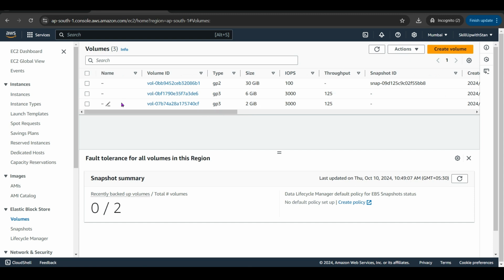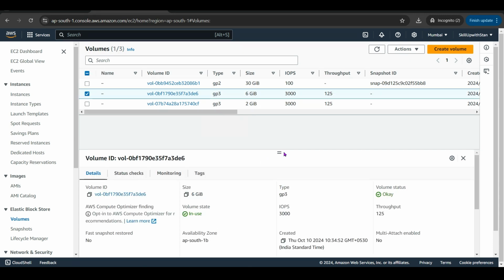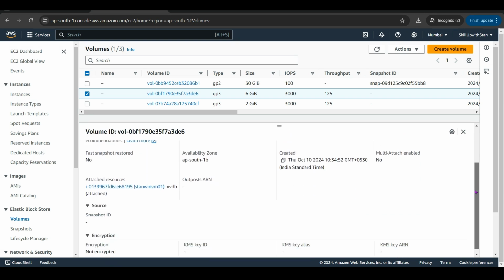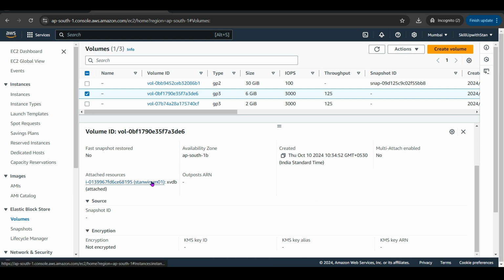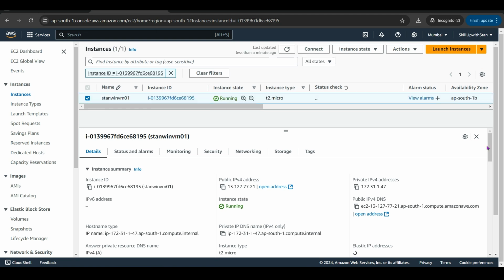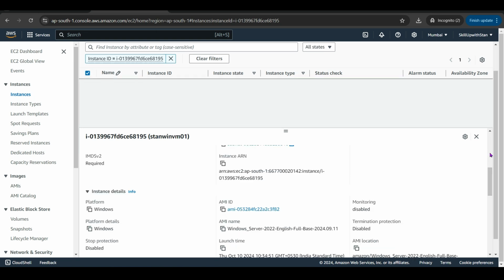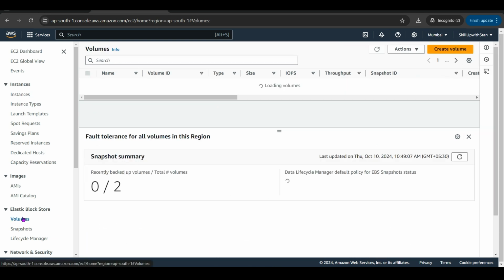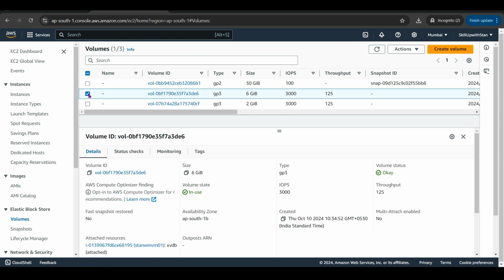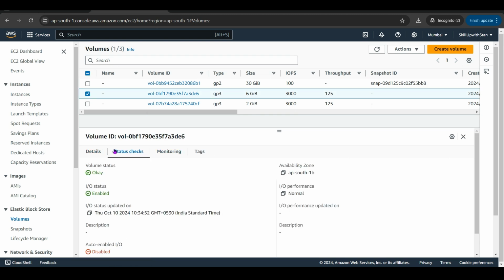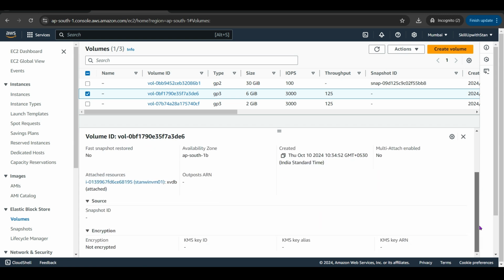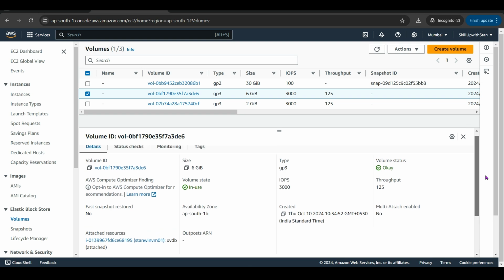Okay, let's say this is the volume I'm referring to. Multi-attach, no. XVDB. So you can use the disk manager command, but wait one quick second, let me check.